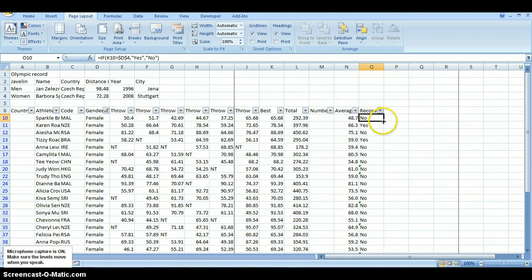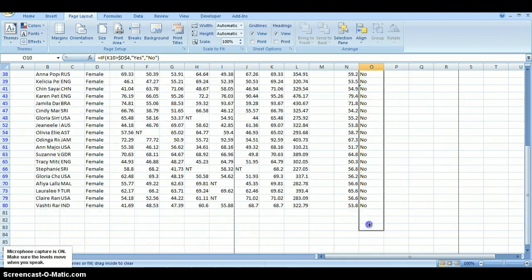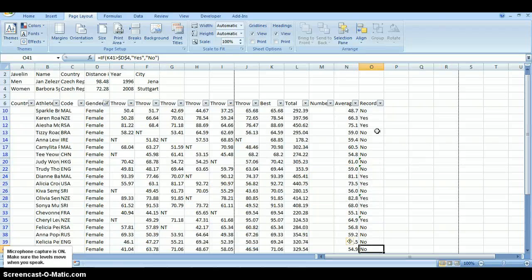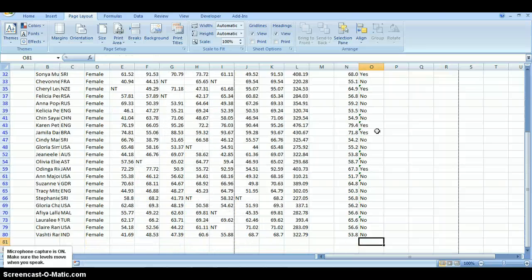Now if I fill that down to the bottom, we should see that that doesn't change. Now, there's some errors here that I'll need to check, but it may not specifically be related to this particular cell referencing I'm showing you.